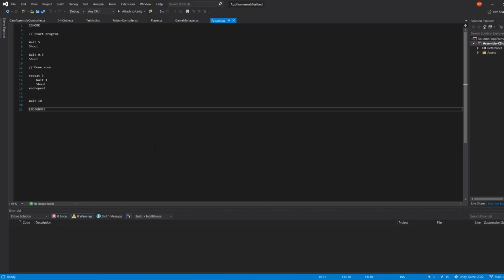So my idea was to make a miniature scripting language for me to be able to write the enemy behavior in an intuitive way, at least intuitive to me. And then the program can convert that into a list of commands that it knows how to follow. So nothing's been happening so far, and nothing will happen in the game. Like no bullets will shoot, the enemy won't move.